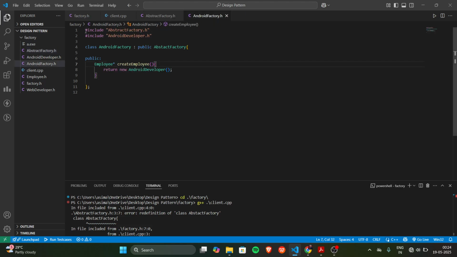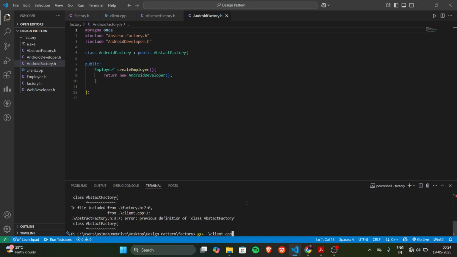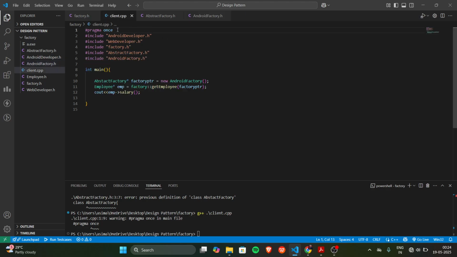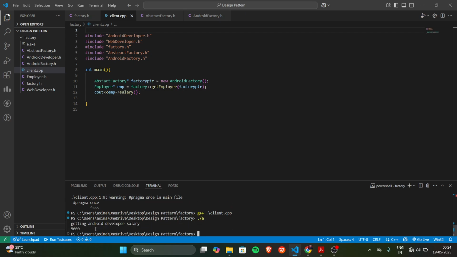To prevent that, I have to use this pragma once, which means it will be defined at least one time. Okay, looks good. I'm getting the Android developer salary as 5,000.